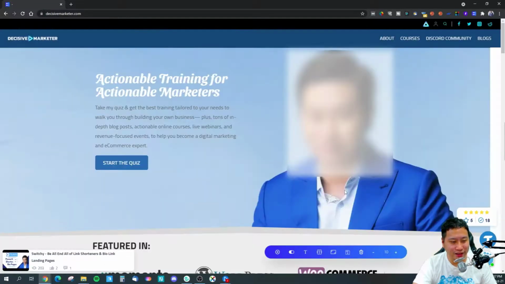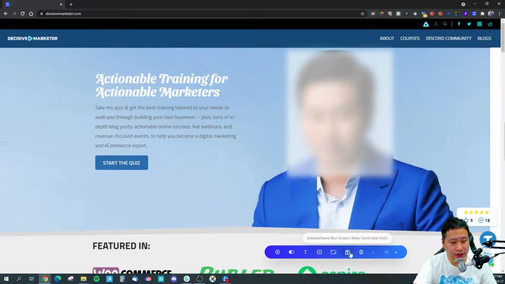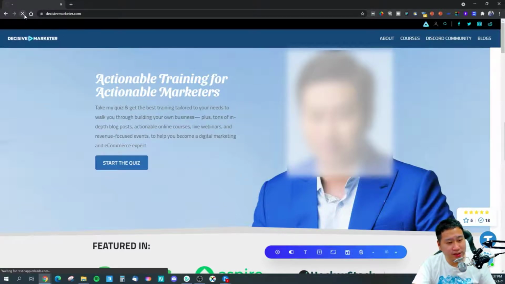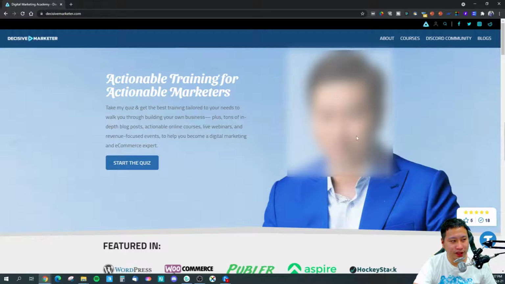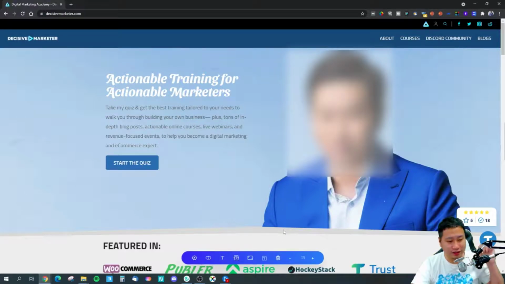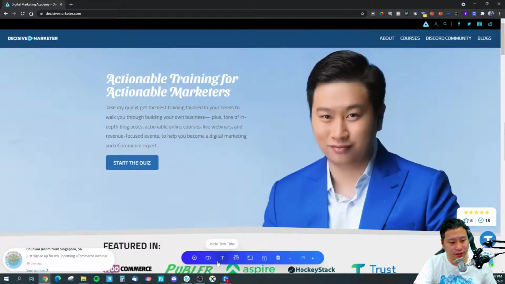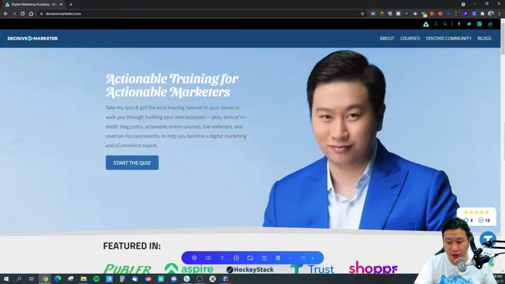Okay, so my face is blurred right now. Is that how it works? Let me try refreshing and see how it works. Yes, my face is still blurred right here, so that's very interesting. Let me clear all the blur. It says it only saves the blur drawn area. Okay, my bad.